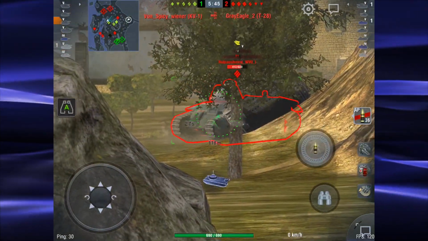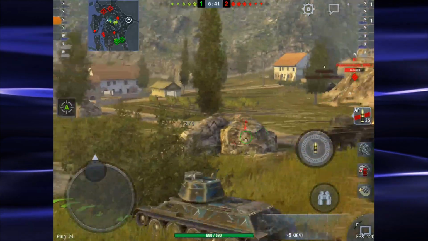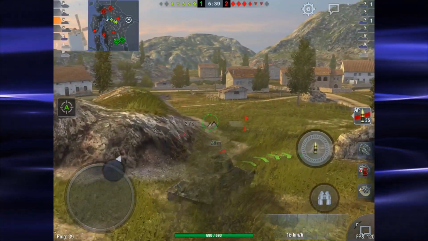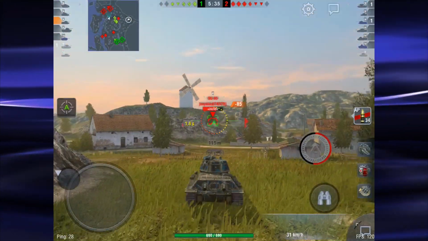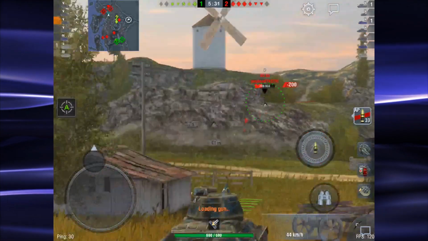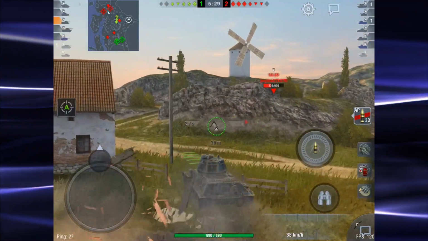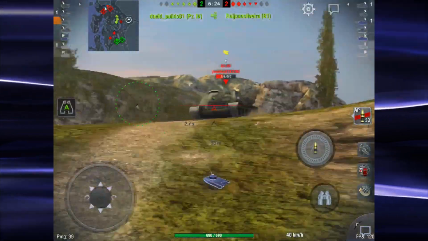The nice thing with this tank is definitely the fast reload here. We'll get a couple shots in before he can get around the corner. And there's the SU-85, so I'm going to go ahead and attack him. We've got him spotted, so he's going to be taking some shots along the way. Go ahead and get rid of this guy.